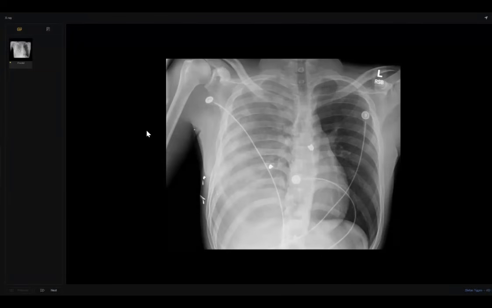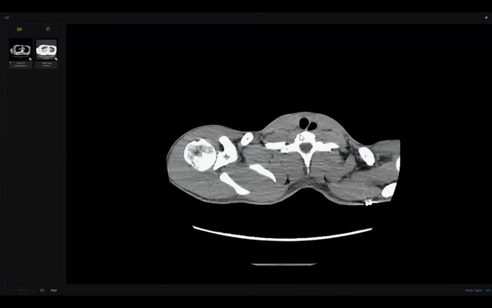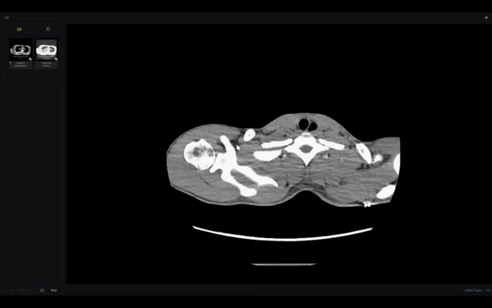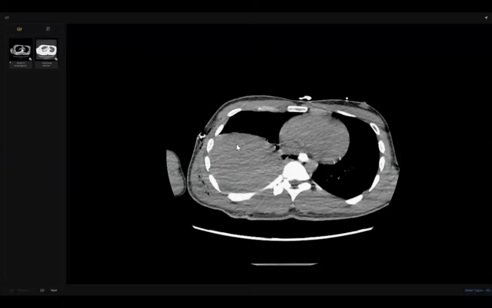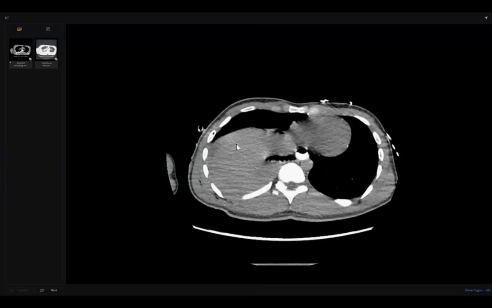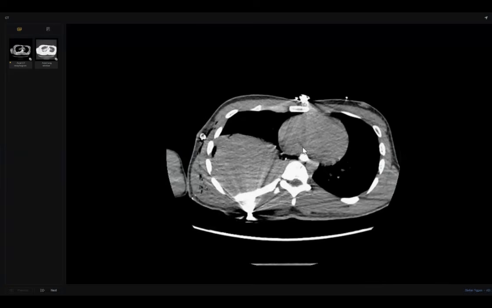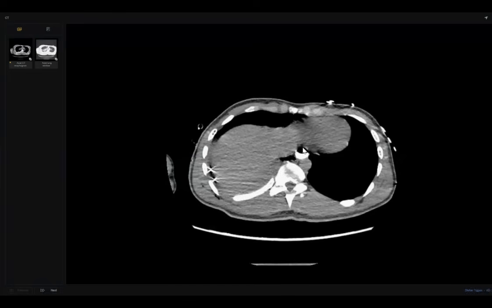I would like to assess the vascular structures in a contrast study if available. Okay, what else? I'll check the bone window for any bony fractures. Okay, what about this injury? What is your next step? You must concentrate. Okay, you gave us something about it, I will refer the vessel.